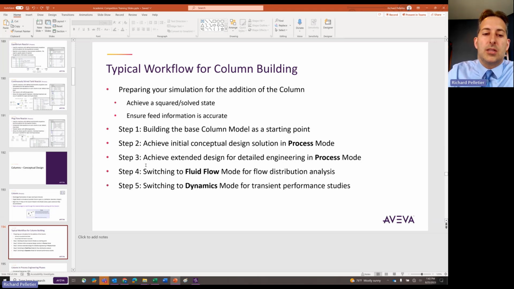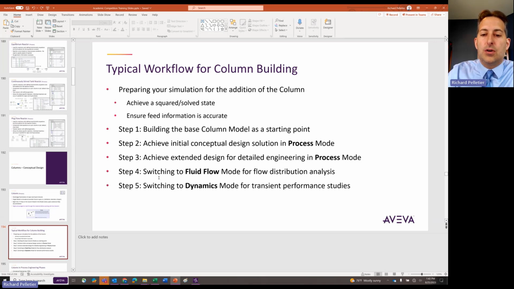All right, so we separate these 2 steps out to kind of distinguish one from the other. By the time you get through step 3 here, you're pretty much done with everything that involves you working with, adding to, tweaking the column. And now it's just a matter of using it, right?